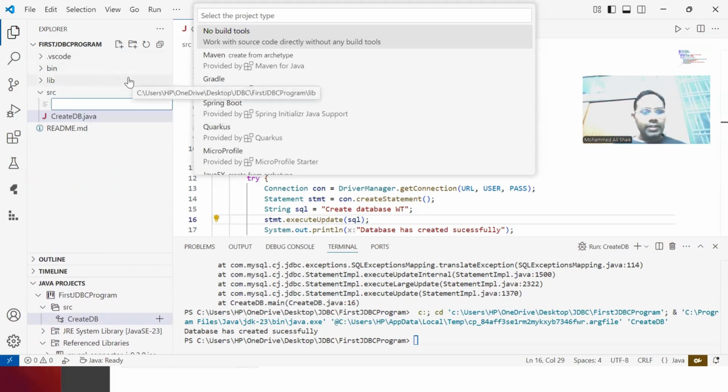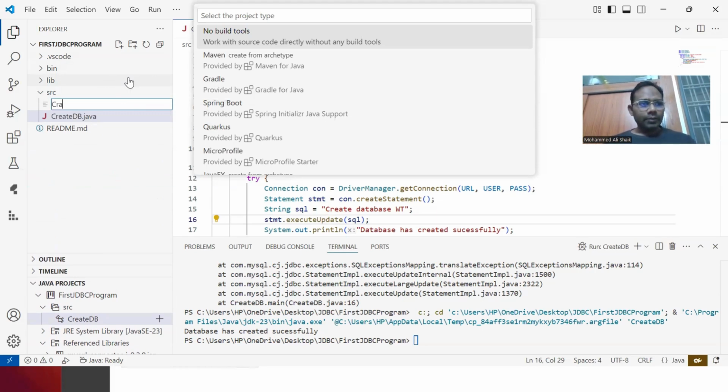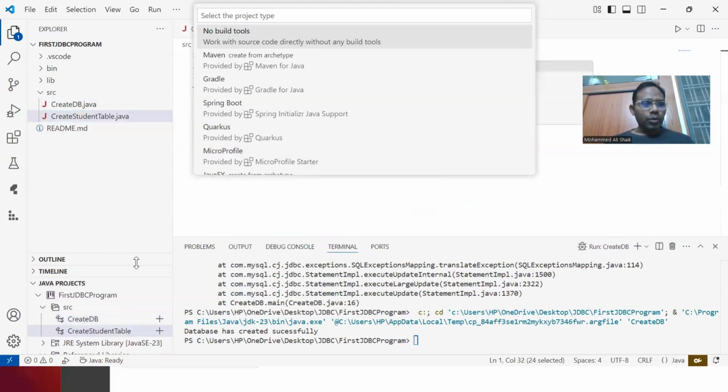So let us create a program that is going to create a table. Our intention is to create a student table. So let us write create student table dot Java.